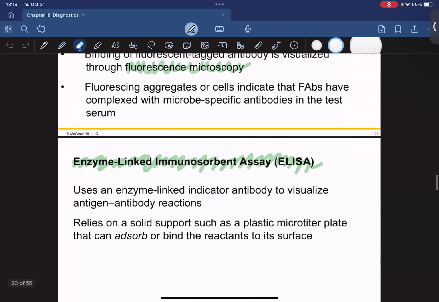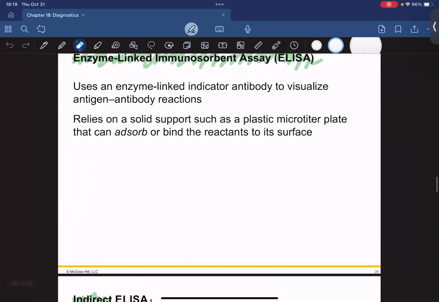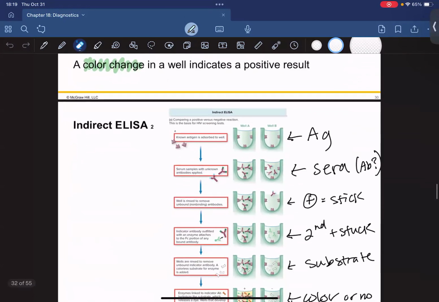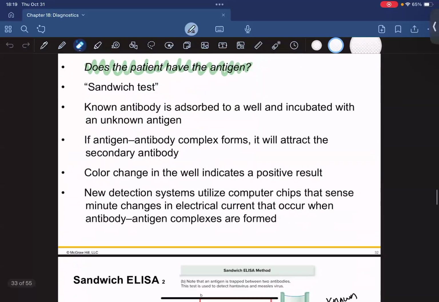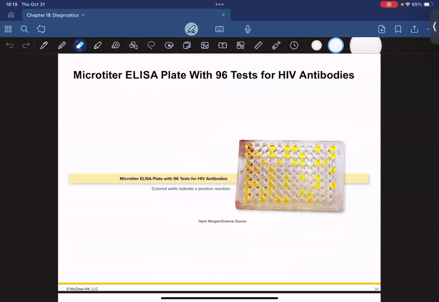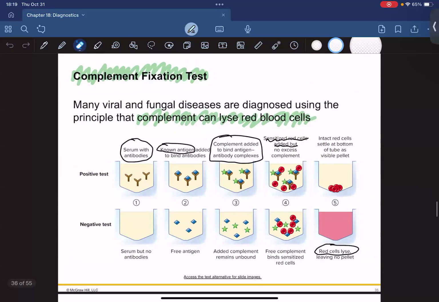So that's immunofluorescence. We already know about ELISA. I don't need to go over it, do I? Indirect and direct, you guys know the ideas with those. There are pictures and definitions on here if you're interested. You can also go back. Feel free. It's the exact same concept as what is in lab, if that made more sense to you.